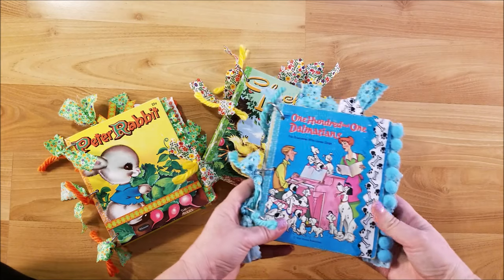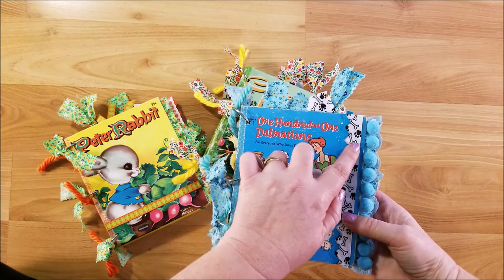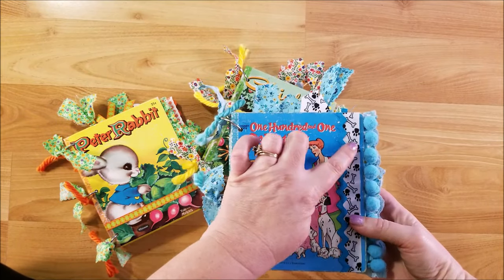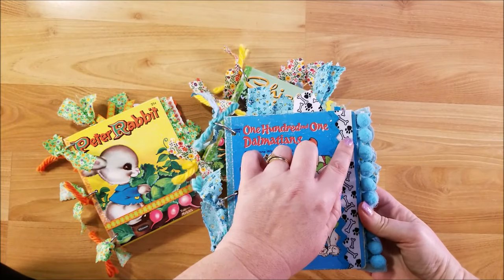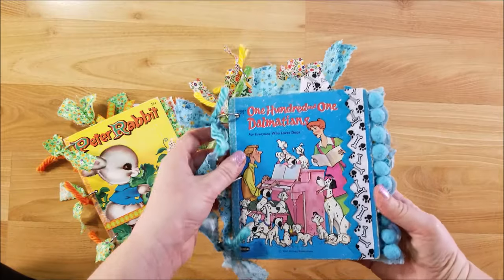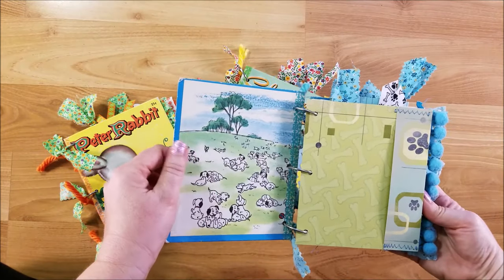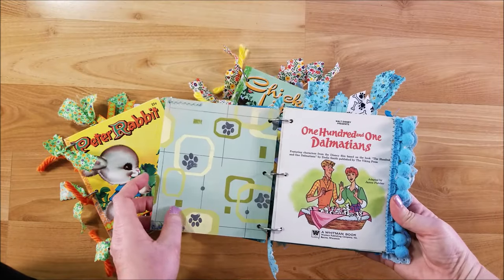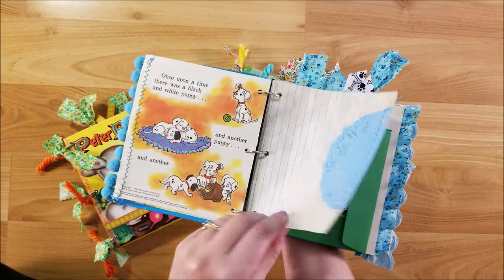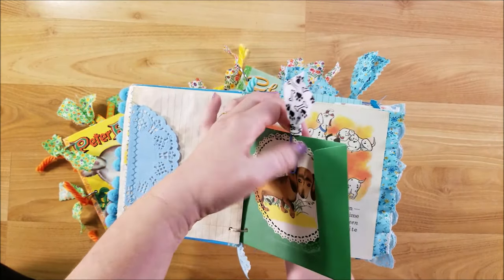On to the next book — here is the 101 Dalmatians. This one had a major stain from the price sticker, so I used some doggy bone and paw ribbon and added some rickrack there. I used more of my mom's fabric. Here's a tuck and another cute inside page of this book — super adorable. I sewed some pom-pom trim there. Here is a vintage book page that I made into a doily, and there's a paper clip and another CD case envelope.